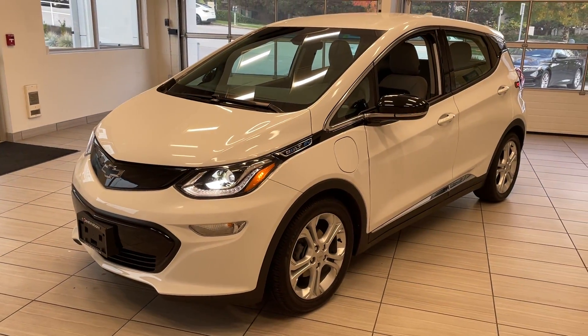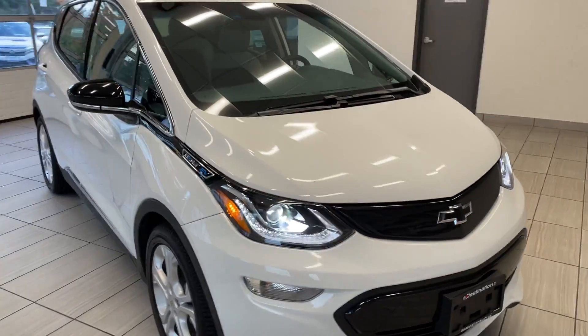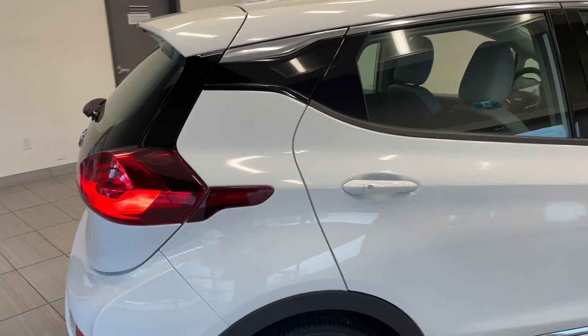Here's a quick look at our 2017 Chevy Bolt — that's right, we have a Bolt now, and it is a full EV vehicle. I absolutely love these cars; they drive really, really well. As you can see, it comes with nice alloy wheels. Moving around to the back, it's very spacious.